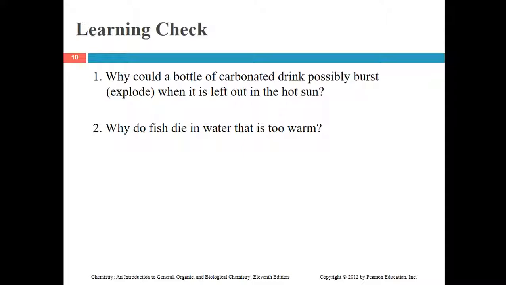And we know from past experience that when something goes from the liquid state, dissolved state, into the gas state, it's going to need a whole bunch more room. And the can is then going to explode as the gas demands that it has more room. And it explodes because the CO2 gas needs more room when it goes from the liquid state to the gas state. You may have experienced this if you live in Arizona.